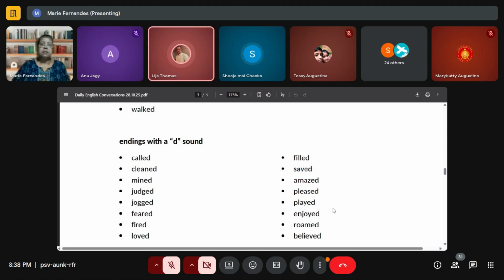Okay, Vijay, it is your turn. When I was studying in plus one, plus two, some of these simple past tense or past participle verbs ending in ed are pronounced as t, d, or id. There are rules behind it, but I forgot certain rules. If you do not know the rules, we have to learn by heart which verbs are pronounced with a t sound, d sound, and id sound.